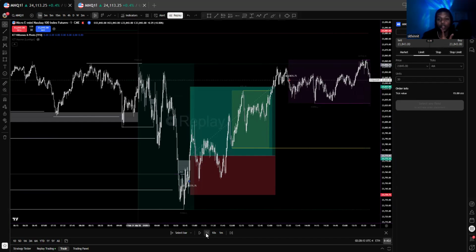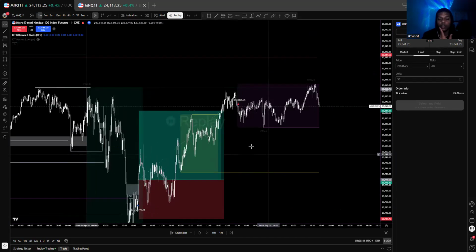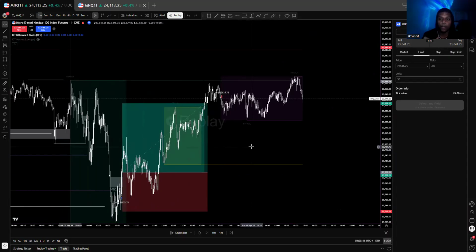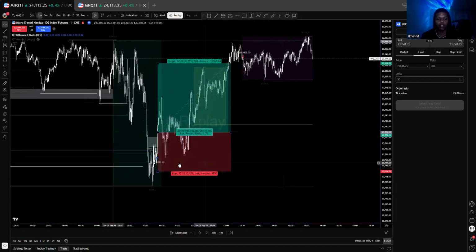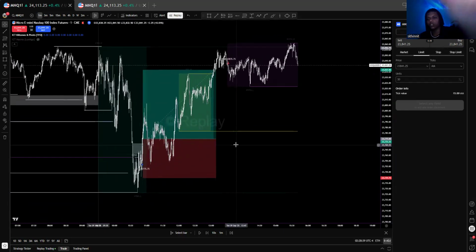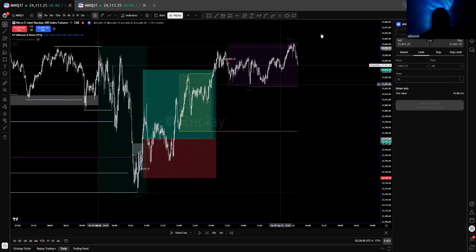And run got hit. But the thing is, I would not be holding the trades like this. This is not it. Price has to move so quick. I don't know what happened, NQ or whatever happened, but look at this, bro. This is trash. This market is trash, to be honest.